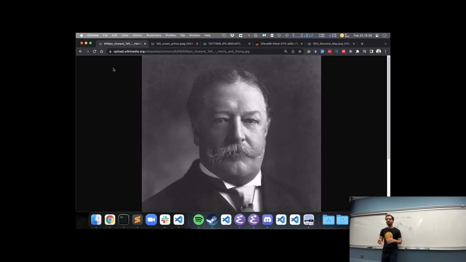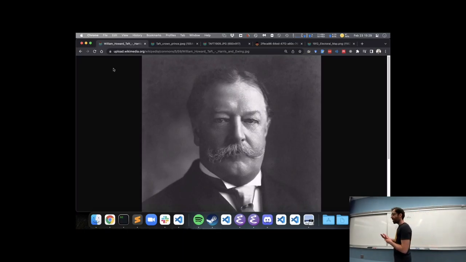The U.S. annexes the Philippines, among other places, and now the war for independence that people in the Philippines had started when it was controlled by the Spanish continues, now that the Americans are the new imperial power trying to govern the Philippines. Taft goes there to try and set up a civilian government, and does make some progress on that.